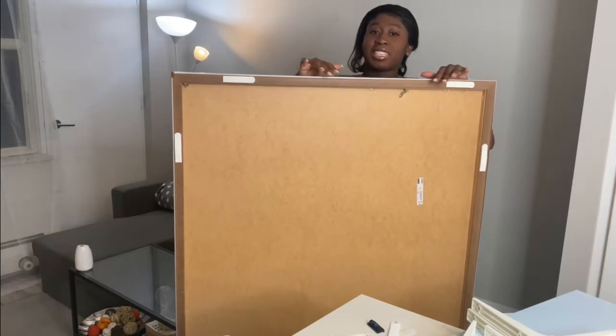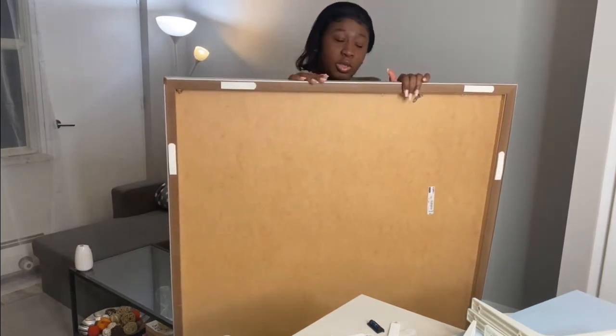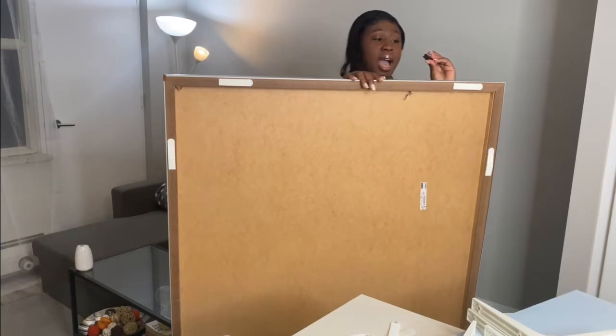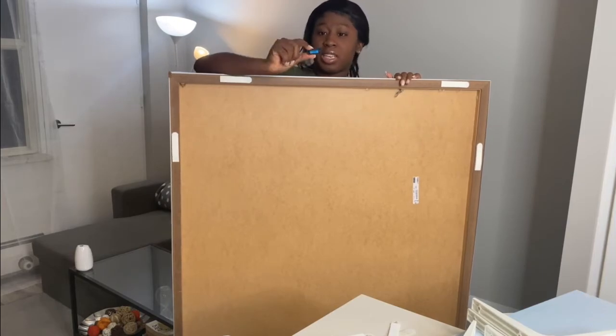The easy part is done. Now we have to get this on the wall and make sure it's as straight as possible. And to do that, I've got this, I'm gonna call it an alignment gauge. I don't know what it's actually called, but it came with my wall mount for my TV.